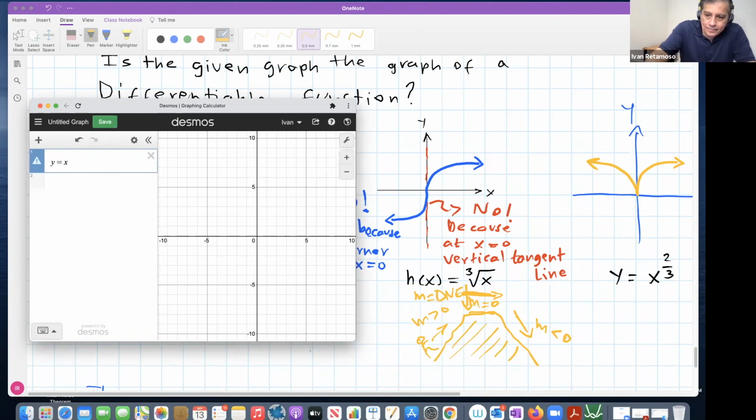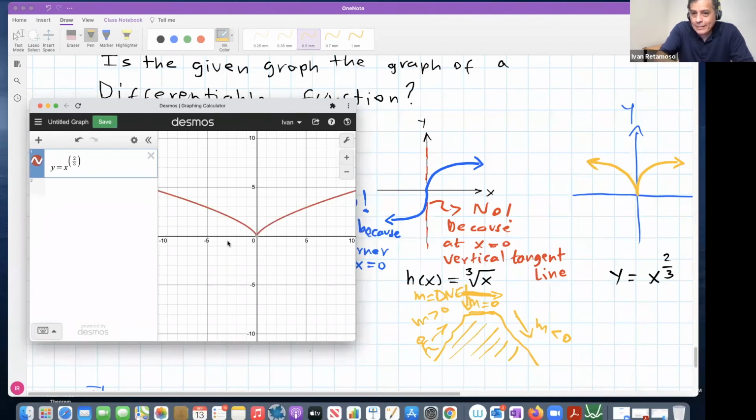Raised to, they want to write it within parentheses, 2/3 as exponents. It's an exponent, right? You see? This is the graph. What is important here is that it's not called a corner, it's called a cusp, okay? So when you encounter these cusps, it means that it's not smooth. Nobody's going to construct a highway that looks like this, right? Because something bad will happen to the cars traveling at a high speed here, right?